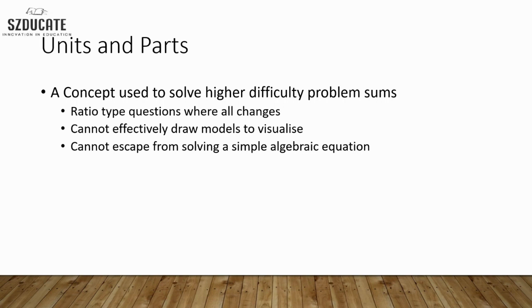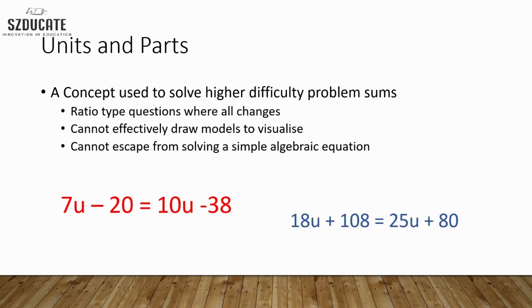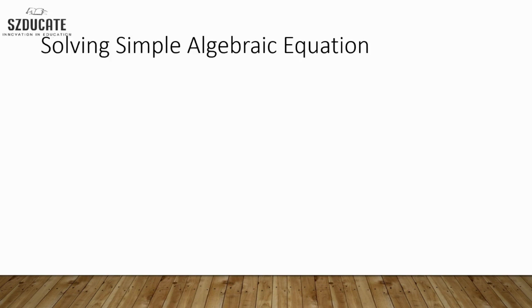But if you are using units and parts, you cannot escape from solving a simple algebraic equation towards the end, because that is what you always get, and you need to solve it in order to get your answer. You will see something like this or this. Now it seems like a monster, but it's actually quite easy to solve, especially if you're a secondary school student. But if you're a Primary 6 student and you just started to learn algebra, this can be quite intimidating. So here we are today to help you understand how to do this easily.